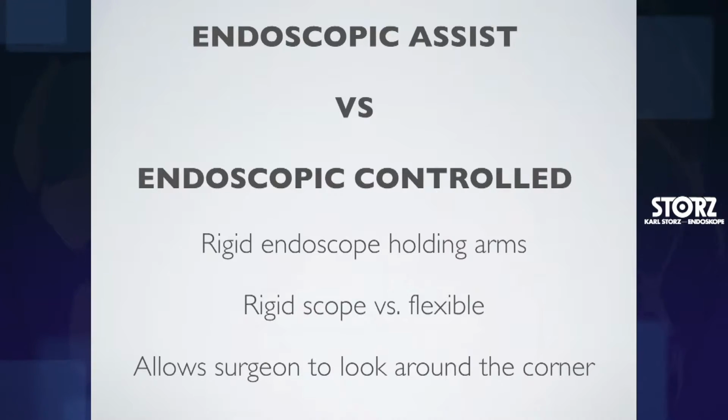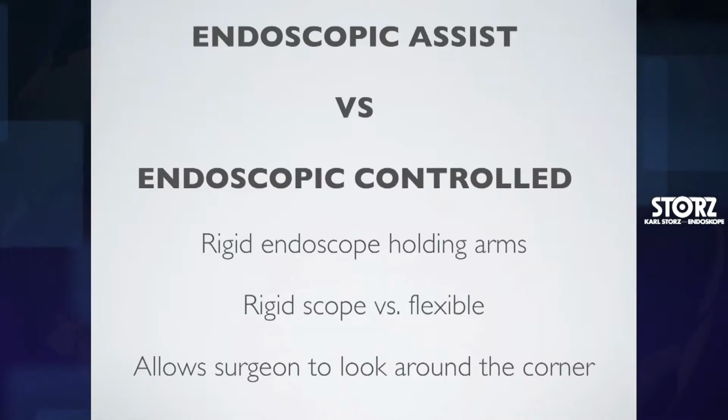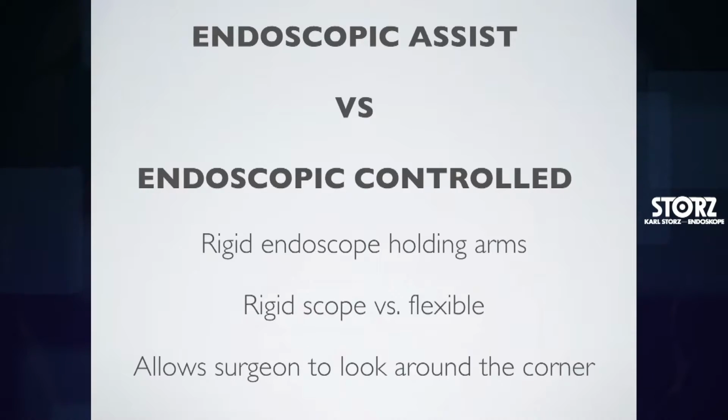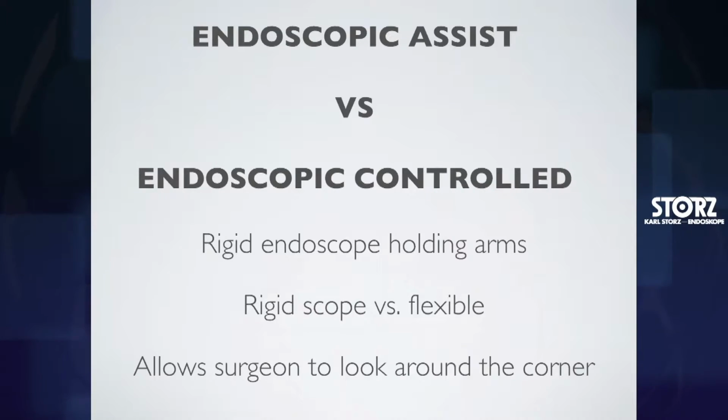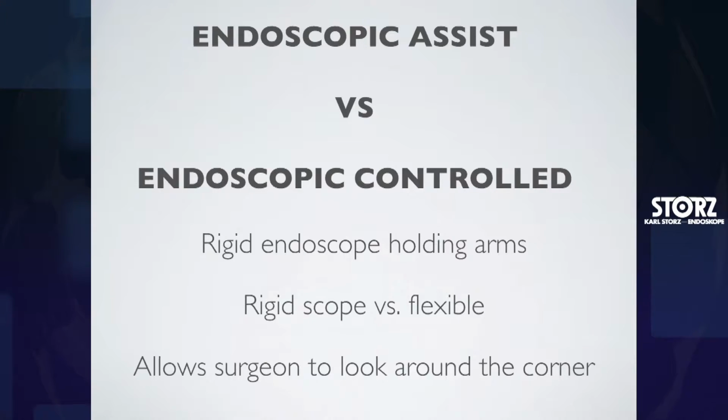One thing that's technically important is that you really need a rigid endoscope holding arm of some sort. It's not something you want to be holding in there because it takes your hand out of view. And when you're doing a microscopic case with an endoscopic assist, there's only so much room to maneuver. I really like to fixate these rigid scopes in this kind of setting, which you may not do in something like Ben was talking about, where you're doing very flexible techniques. And then there's this rigid scope versus flexibility. And to be honest, I like the rigid more.